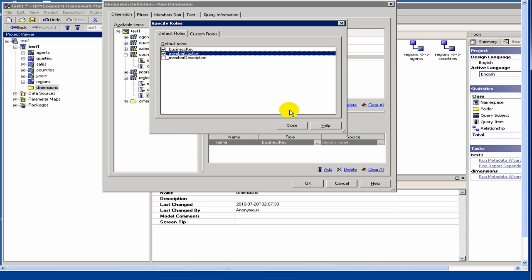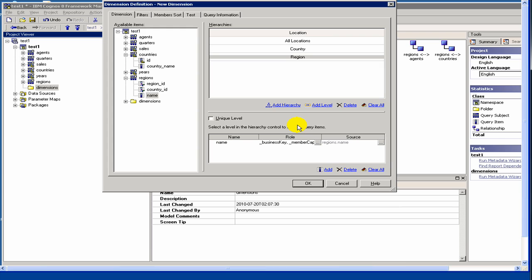As long as each and every region is unique, because region name is unique, you can just drag region and then add key and also caption, both checked. If that's not the case, if region name is duplicated, then you may have to drag also the ID and define ID as key, and member caption is checked only for the region name.